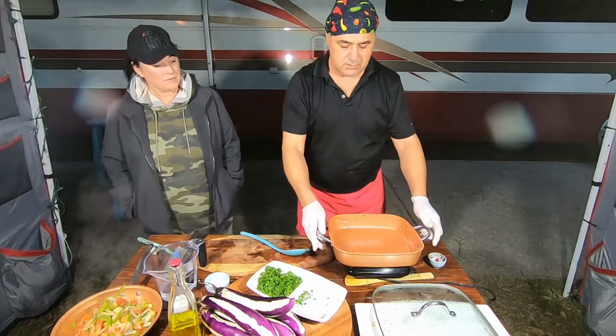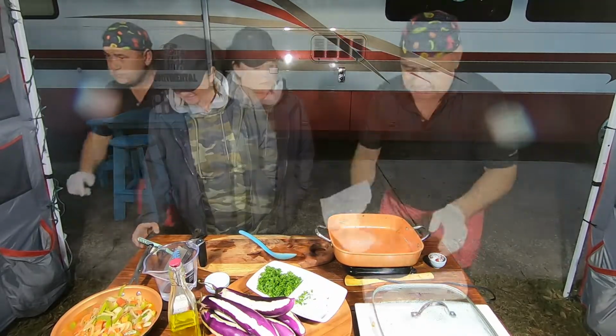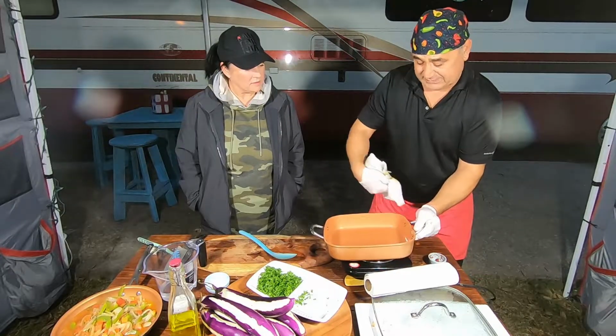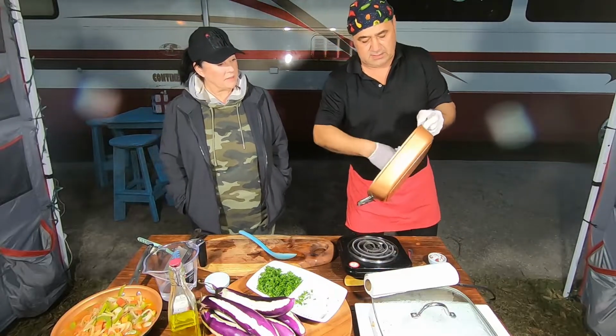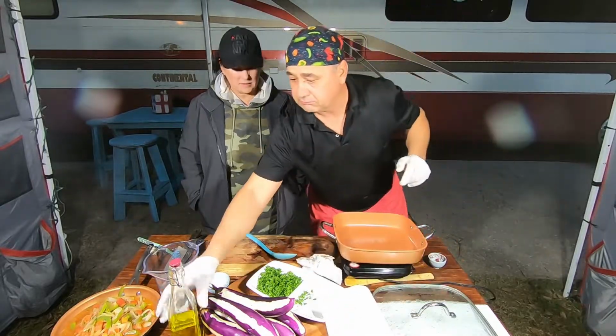Okay, and we will clean the pan and wipe it nicely. I'm using a copper pan. It's so easy to use. Look how clean it is. I just wiped it. I can use it right now.